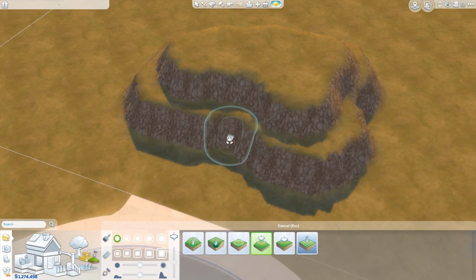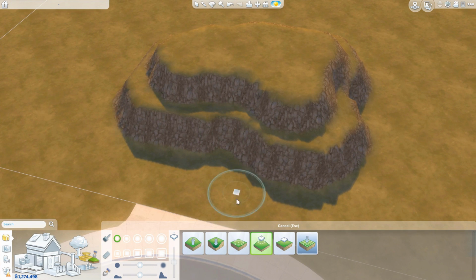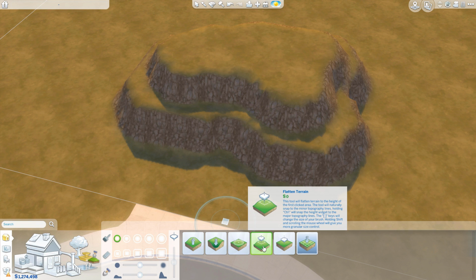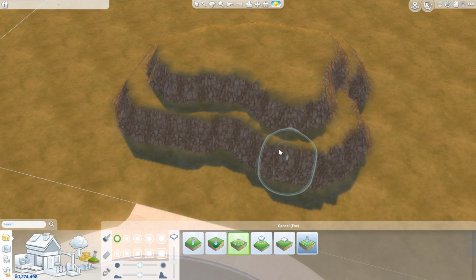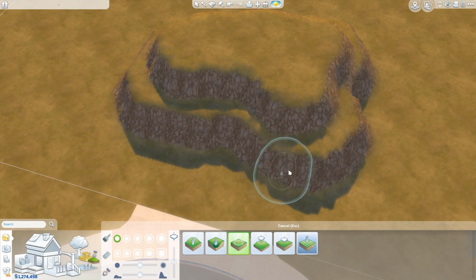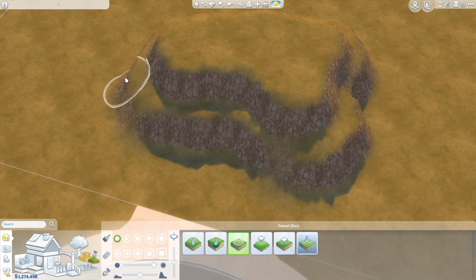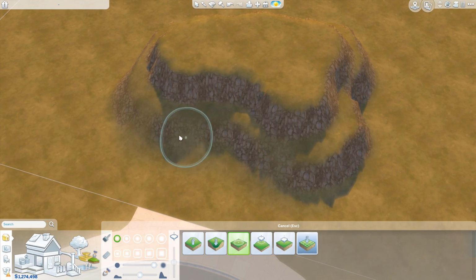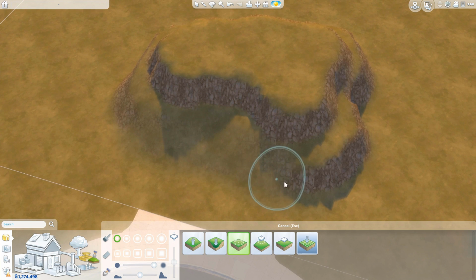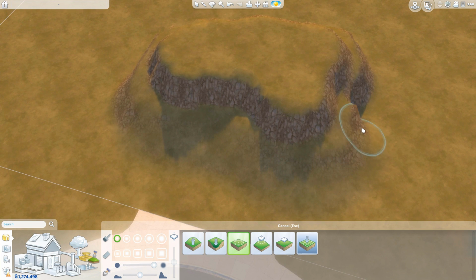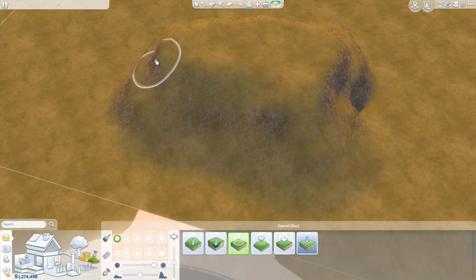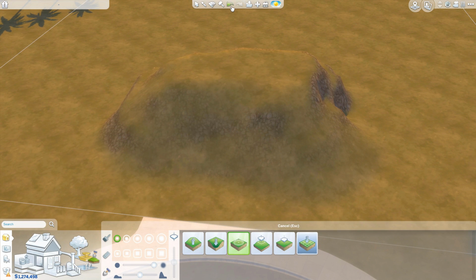And these are just my best friends, at least when it comes to the terrain tools, just raising it and then flatten it. And of course at this point you could also use the smooth terrain tool. I'm going to make it a little bit softer. And then you could also shape it like this. So you are then able to change the color of the area. And also don't forget, I know that people of course know that this option exists, but don't forget that you can simply undo anything that you just did in case you regret it.